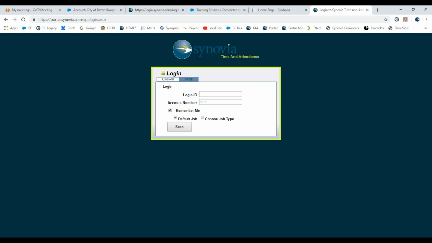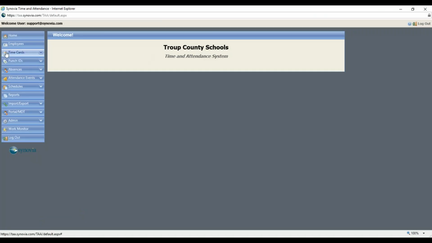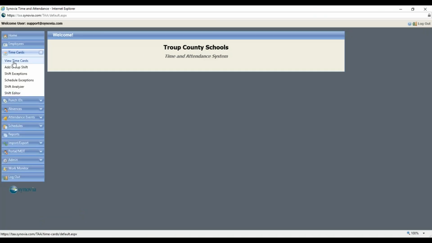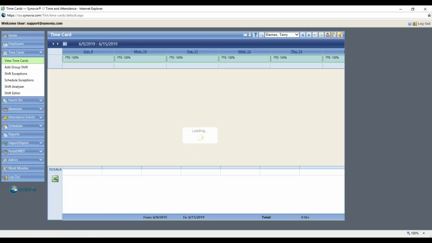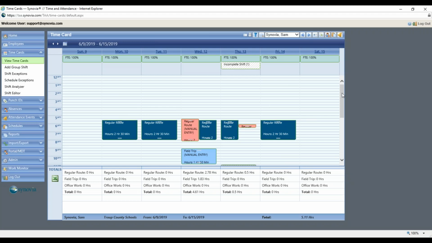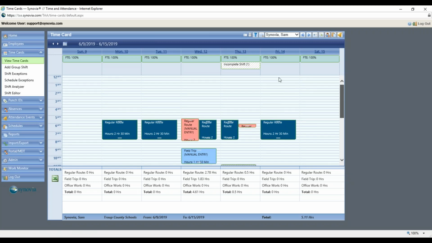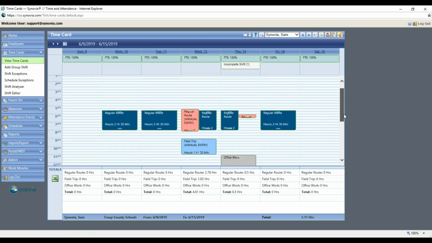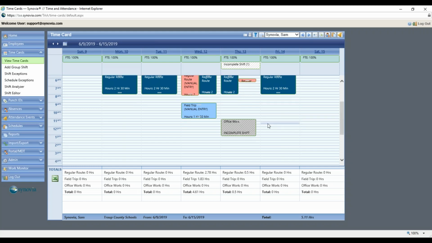So I have punched in or clocked in through the portal. Now if I go over to time and attendance and look at the time card, the employee is Sam Synovia right here. What we see here, looking at this Thursday the 13th, is an incomplete shift, which means I'm currently clocked in, and right here is my shift.